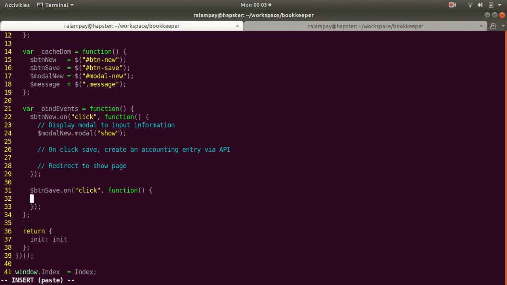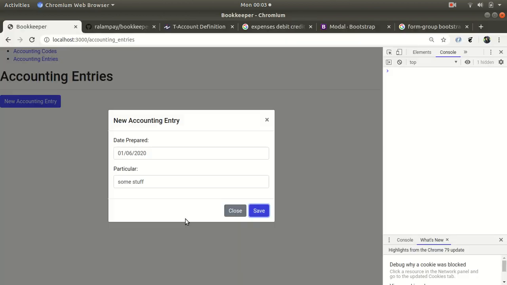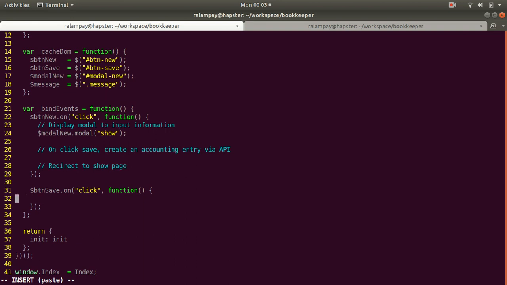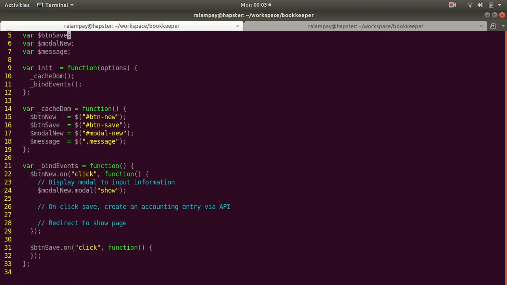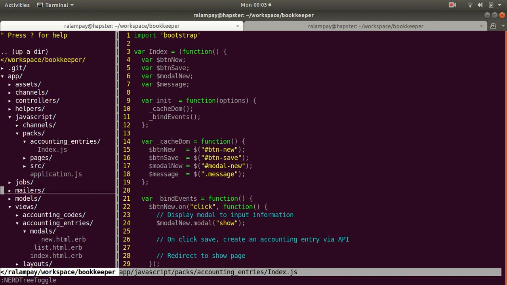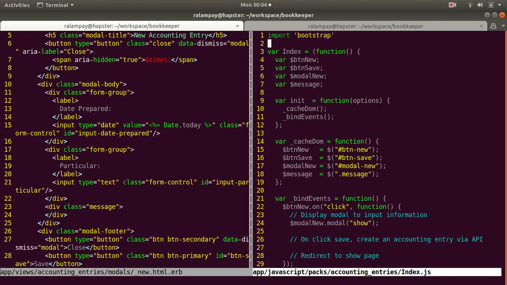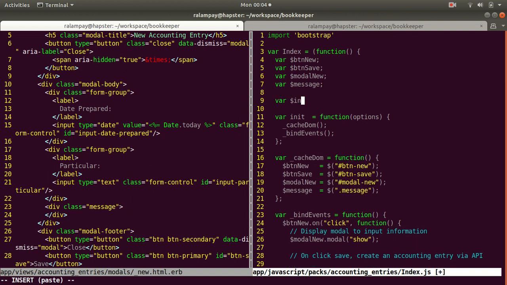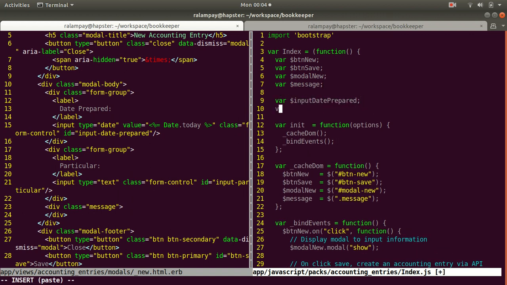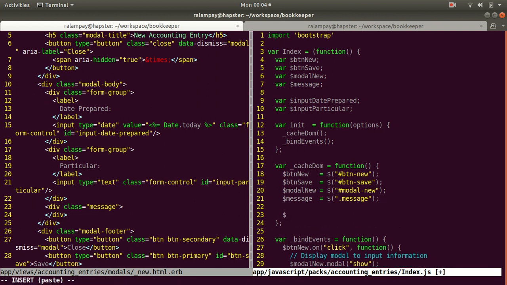Okay, so what I do first is I want to extract first actually the values for date prepared. So I don't think I have the reference to those elements yet. So let's just check it out first here. Okay, so we need something like input date prepared as well as input particular, which we still refer to in our cache DOM.